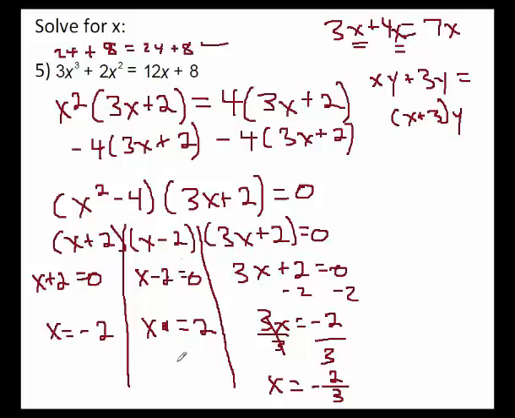If you do it with a negative 2, it's going to be a little different, but it's going to work. If we do a negative 2, so negative 2 cubed is negative 8. Negative 8 times 3 is negative 24. Plus negative 2 squared is positive 4, times 2, which is positive 8. Then 12 times negative 2 is negative 24 plus 8. And again, obviously, these two sides are the same thing. And if you did it with negative 2/3, it would work as well. But that, again, you're just going to have to take my word for it.